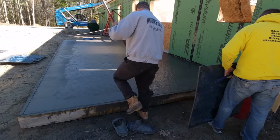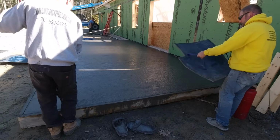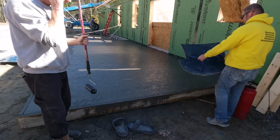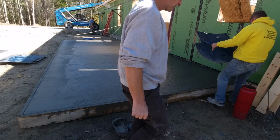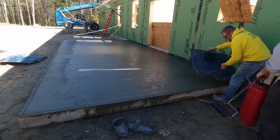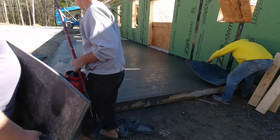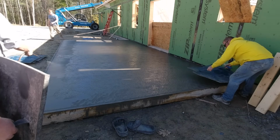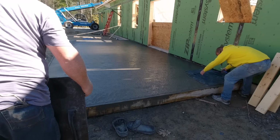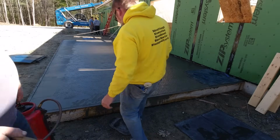So again, back to this job. We're getting it pre-textured. It's just about ready to start laying stamps on. We got the clear liquid release sprayed on it. That stuff does evaporate, so you don't want to waste it. But being here in the shade, it's not going to evaporate that fast. If you were in the sun, it evaporates pretty quick. So you only want to spray as much as you can stamp in a couple minutes, and then just keep spraying it as you go.